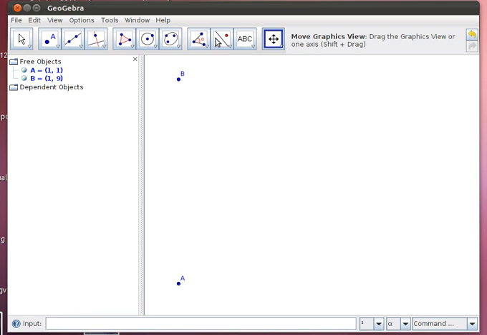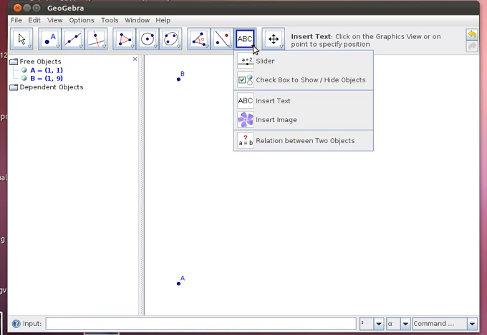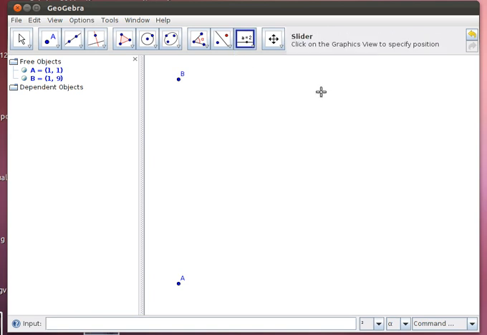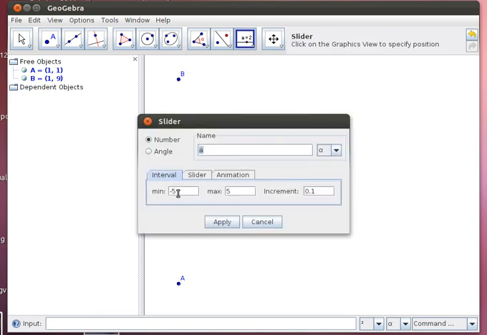Let me show you. Let's illustrate what's going on here. I'm going to put a slider here. It's going to have a value of a, and we're going to let it run between 0 and 1, just so we can look at more details here. We'll make this that length.